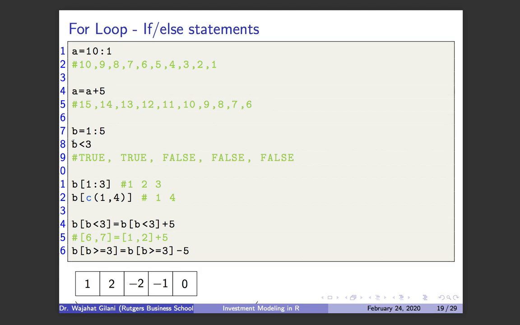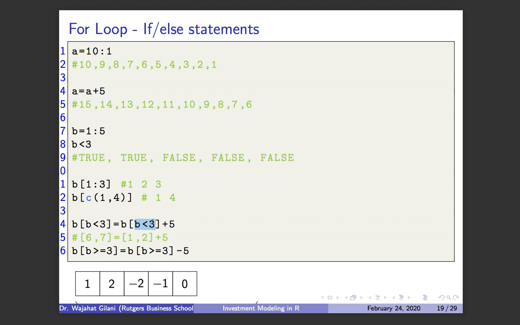Recall our example up here. We can check a condition for every value in a data container, and we get back true and false. That's what we call Booleans. What would happen if we place those Booleans back within the square brackets of that data container?